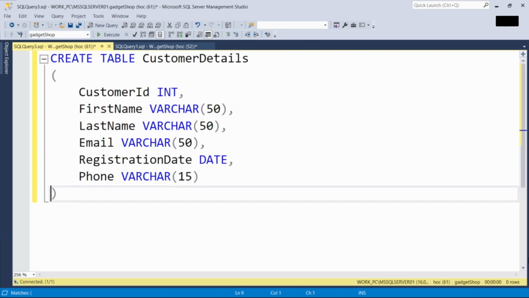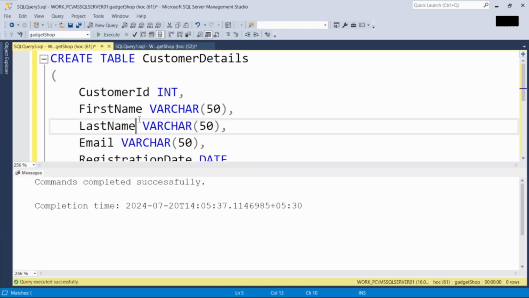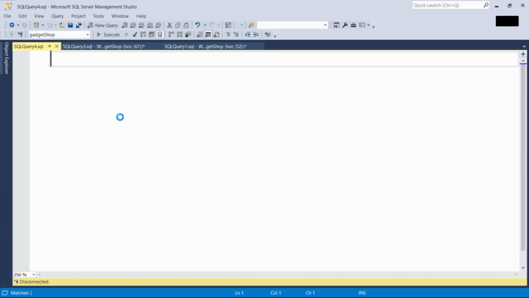However, we want to save later on with the code or not. Maximum is 10 though. Now we'll create the table, and now what I want to do is I want to create a stored procedure.